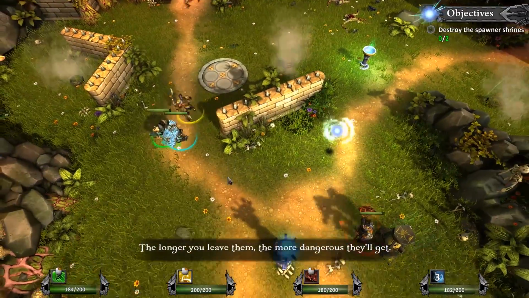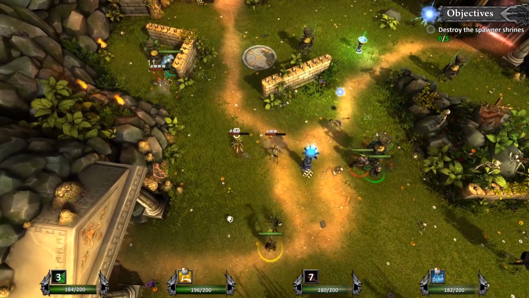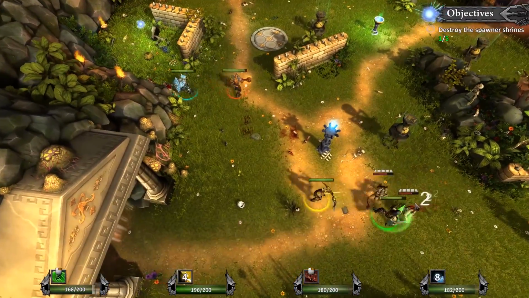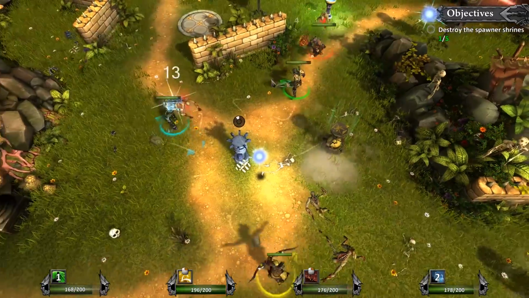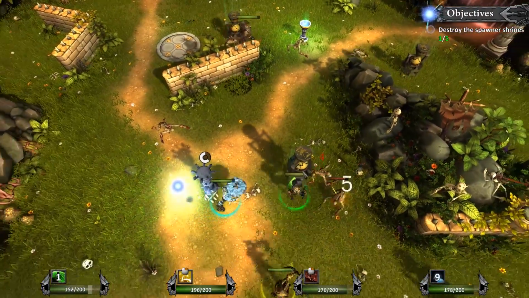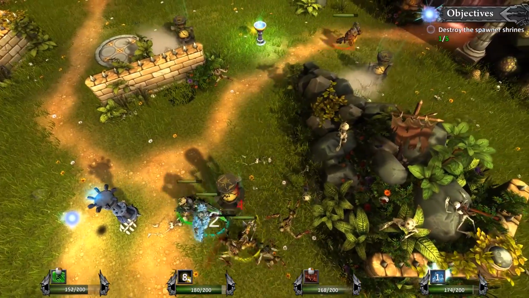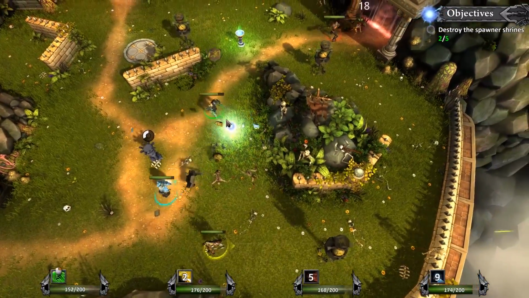The longer you leave them, the more dangerous they'll get. How do you destroy it? Oh wait, there's a thing in the middle here. Oh yeah. Must be that. Oh, it's a shockwave shrine, okay. No, that's not it. How do we destroy these things? How did you destroy the first one? You hit it. With what? I'm hitting it with. Oh, you bring the wisp through it.